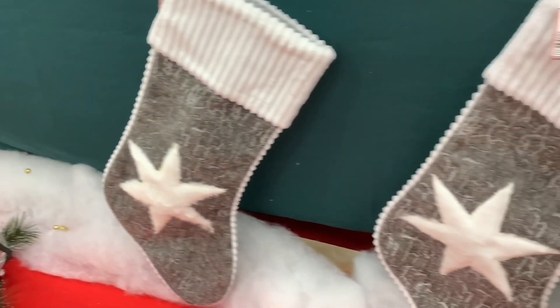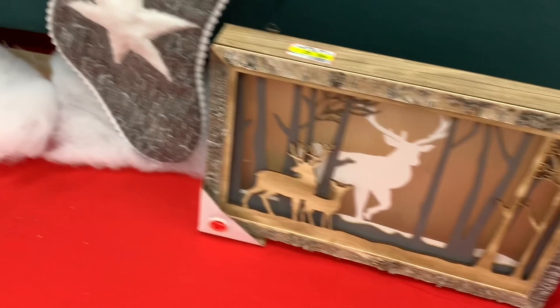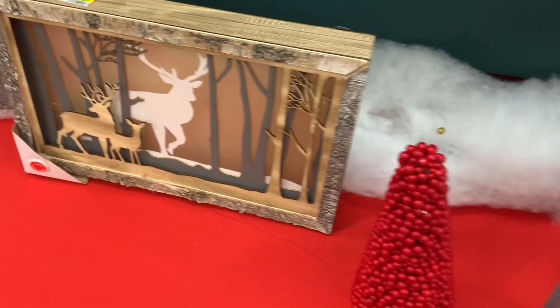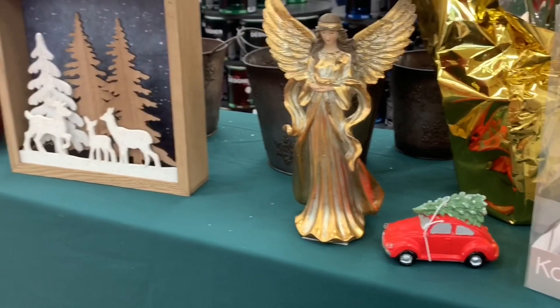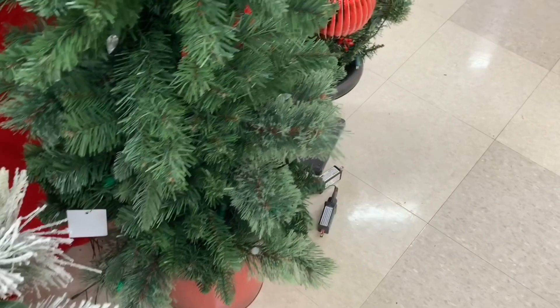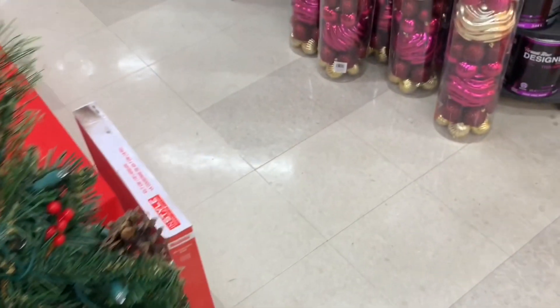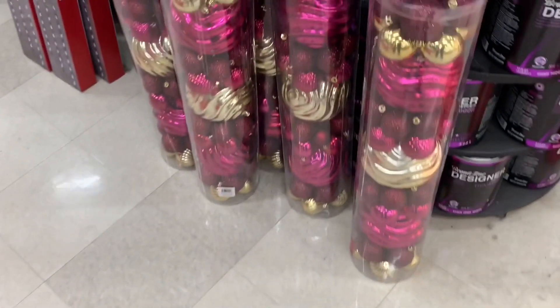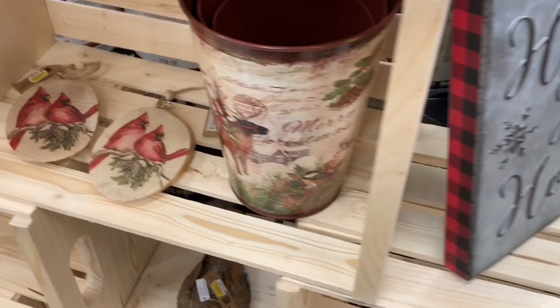These stockings were lovely — very neutral, but I liked all the different textures. I think this picture right here that looks like wood with the moose and the deer in the background — I believe it lit up. And then they had a version with trees and deer as well. All kinds of pre-made wreaths and garlands, and beautiful bouquets that you could put together and make your own planters. And then they had all the items sold separately, so if you wanted to do your own wreaths and garlands you could buy the items and customize. Here's some really nice pink and gold ornaments — large containers of ornaments.